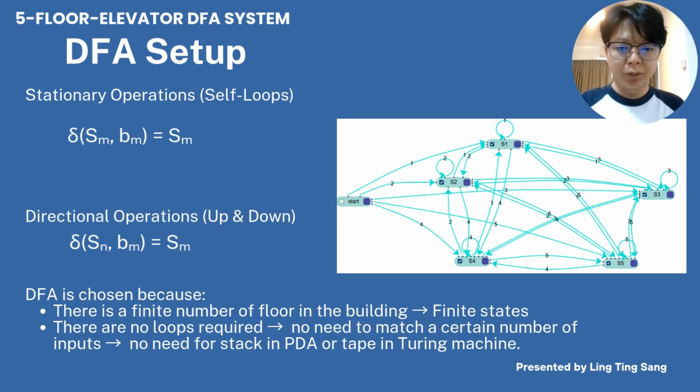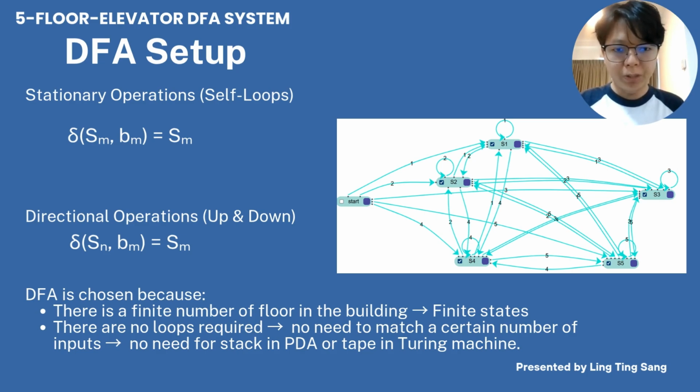In this state diagram as well, you can see there's a start here, because the automata simulator requires users to begin on the start state and doesn't allow renaming of the state. So we're going to use the start as S1. Both of them have the same types of transition, so when the input is 1, it will go to state 1, and for other inputs, it will move to other states as well. So we can treat the start as S1, which happens to be the start state as well.